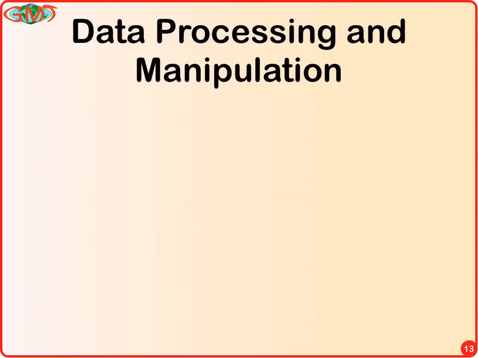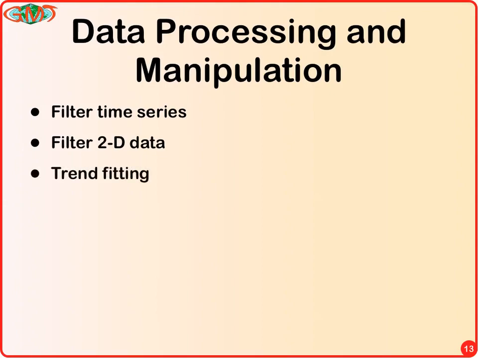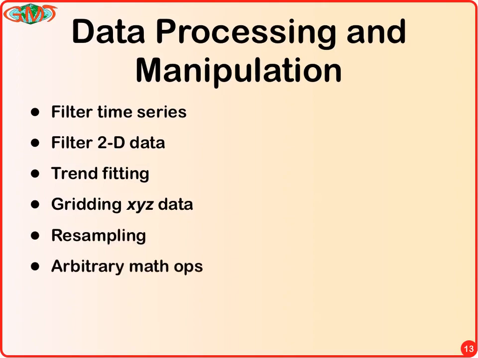For the data processing and manipulation tasks, there's a whole bunch of things. We're filtering time series. That's one thing. Filtering 2D data, grids, with various spatial filters or frequency filters. Fitting low-order models to grids. It can be Fourier trends or polynomials. Gridding data is a big thing. A lot of gridding routines in GMT. Resampling data. It can be resampling grids or data sets at different locations. Arbitrary mathematical operations on grids and tables. Cut and paste grids and get subsets out. Blending grids that might overlap to create a unified product.